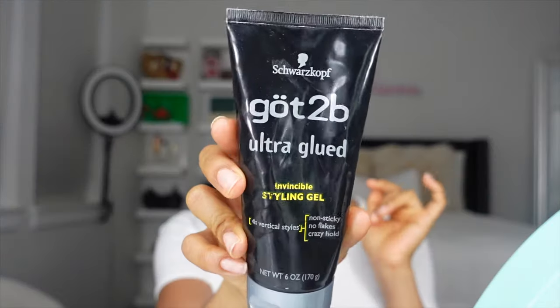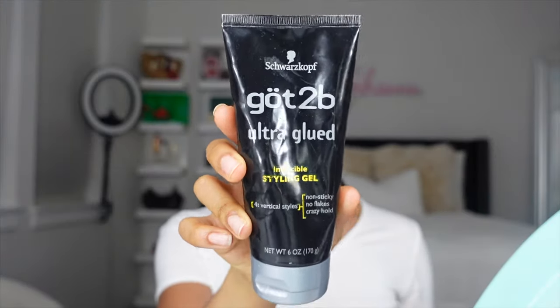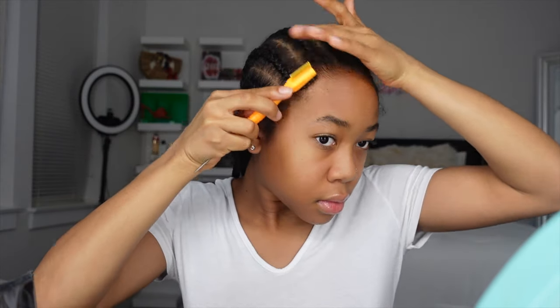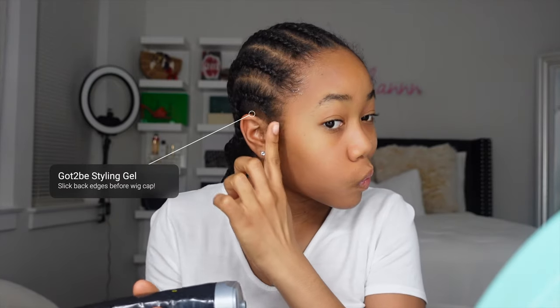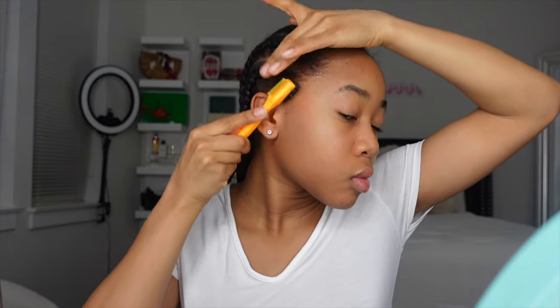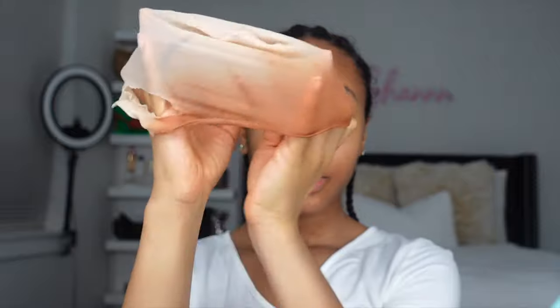So I'm gonna start off with my braids, of course, and I didn't have any edge control, but you just need any edge control, anything to slick your edges up, because girl, you don't want no glue on your edges or anything. I just used some Got2b styling gel, and I just slicked up my edges because that holds really well and it's not that rough on my hair.